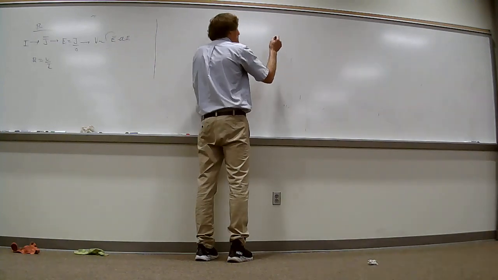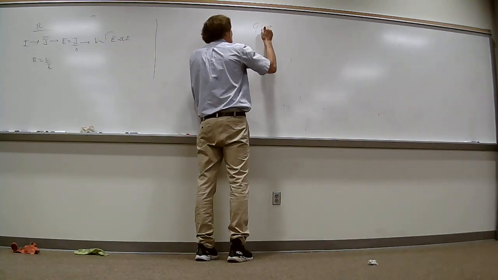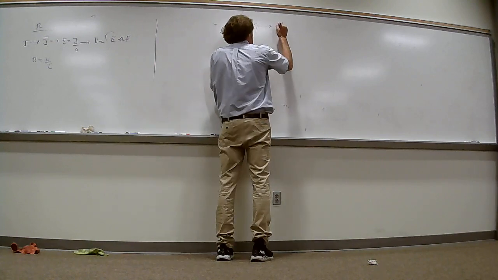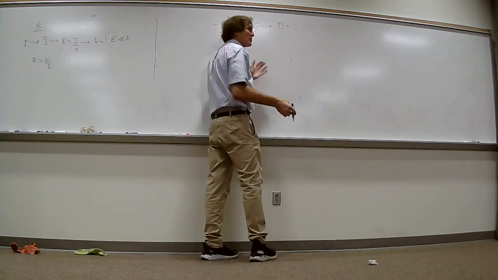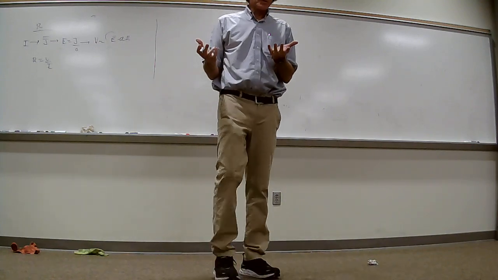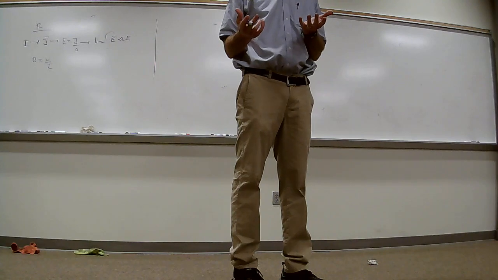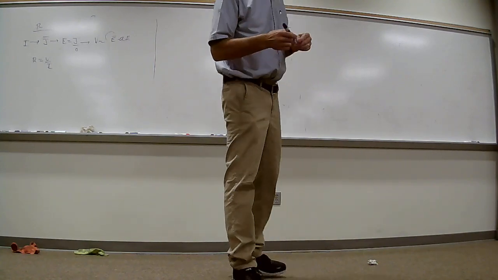The normal way to do it is assume Q. You don't have to do it this way, but it's a lot easier. After you assume Q, you get D. Well, D is always going to be Q over the surface that the flux would be penetrating. This is Gauss's law, all right? So highly symmetric problems we use this for. Everybody with me on this?